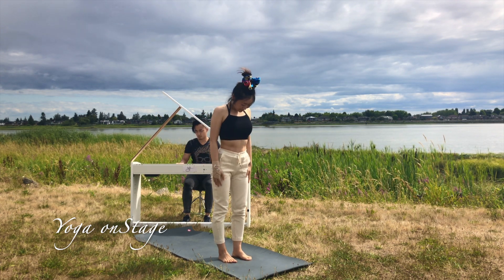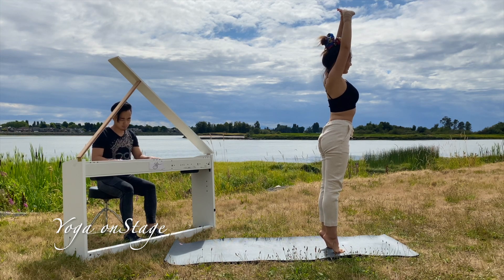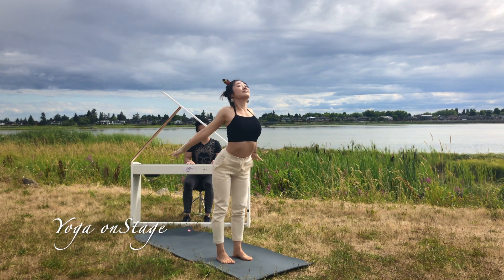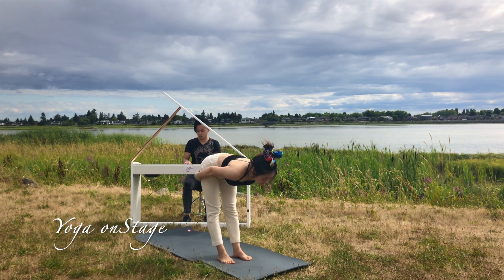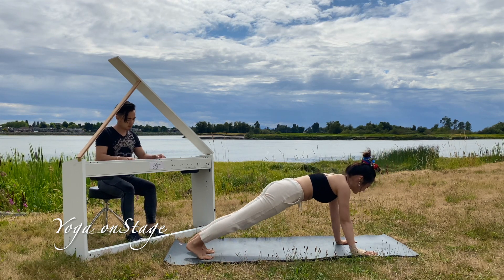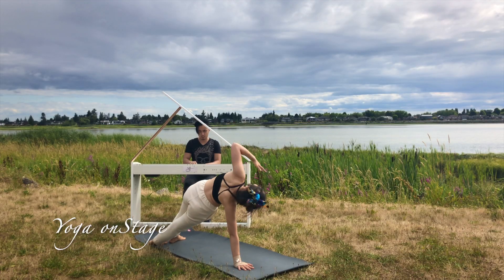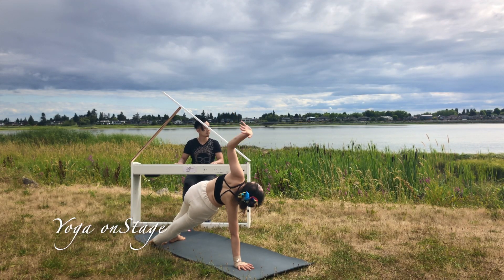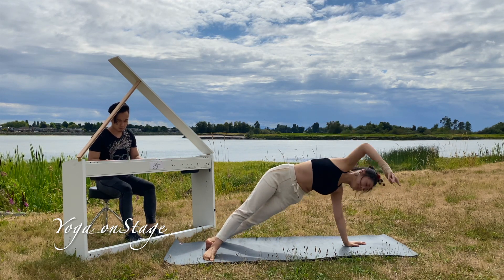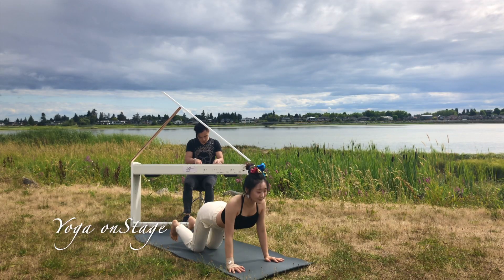Then second time we'll flow — we will add more positions and postures. First, let's raise up the heels and our arms up. Find our balance. Bend to the left, inhale center, exhale to the right, and we'll flow. Exhale down, bend our upper body, and inhale, head up to the left. Exhale, hand support to the plank pose. And we come to the side plank. Right arm to support us, three times thread the needle to strengthen our right side core muscle. Then we switch to the left arm, right arm rises up, and thread the needle three times. Perfect. Then we back to the center plank pose, transition to upward facing dog, then downward facing dog — our favorite dog.